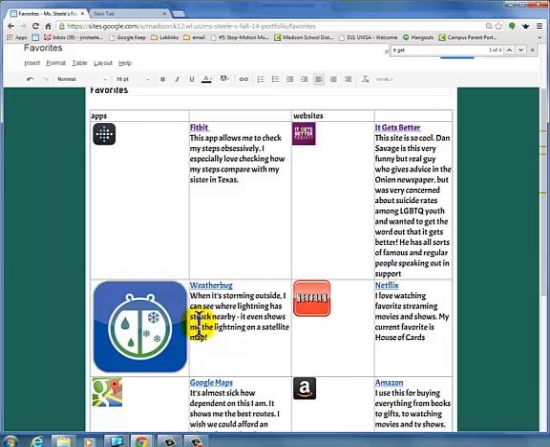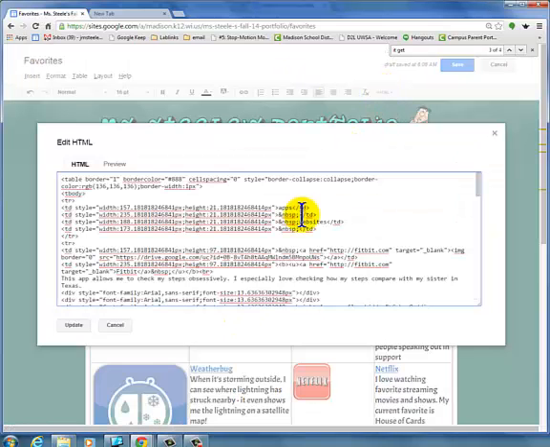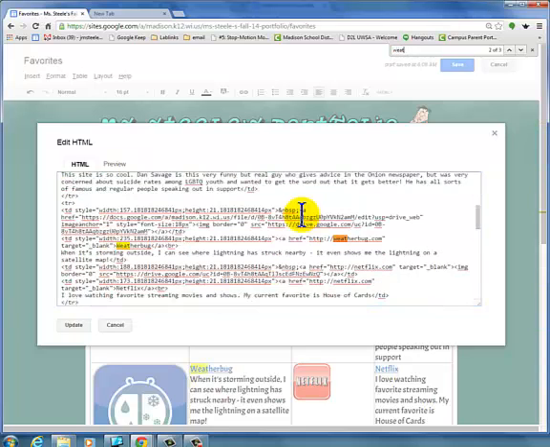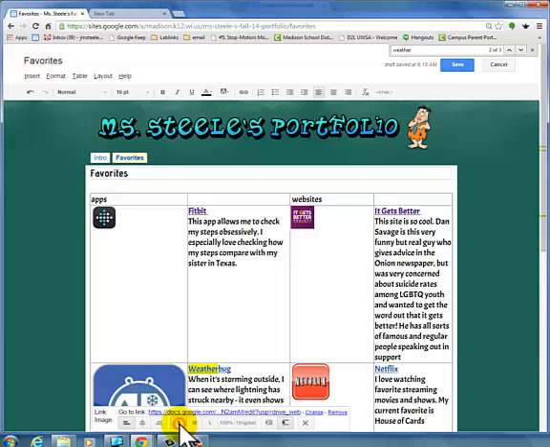So again, we want to do weather bug. So let's go and find that. Go to HTML, do a find for weather bug, and I'm looking for image nearby. I just have to kind of scrub through that. Image border 0, source is here. It didn't tell me a size, so I'm going to say cancel because I never resized it. Let's first resize it as small.